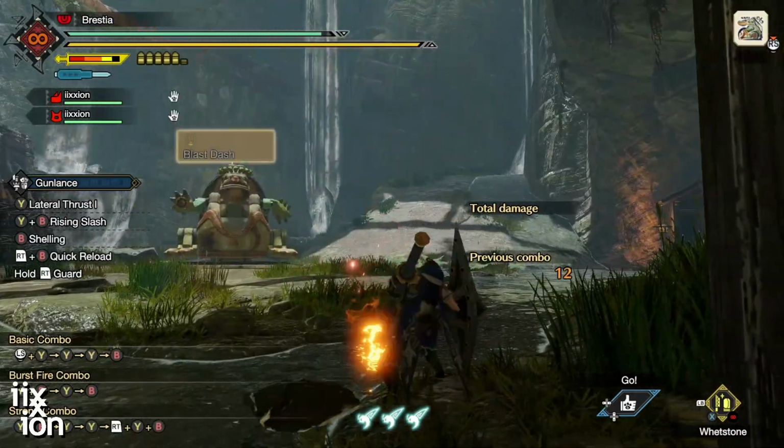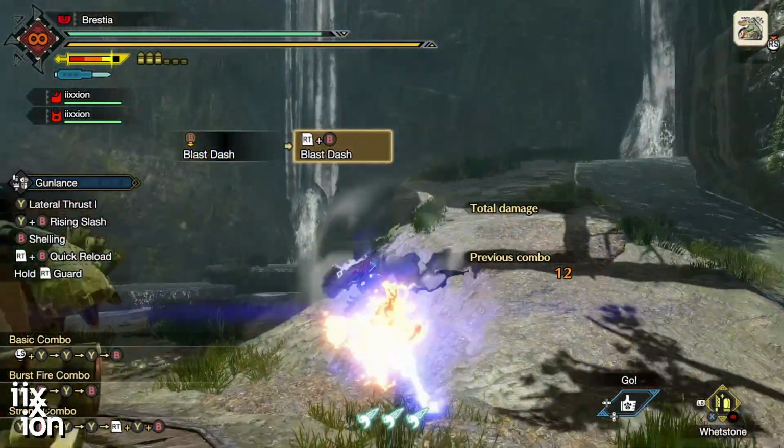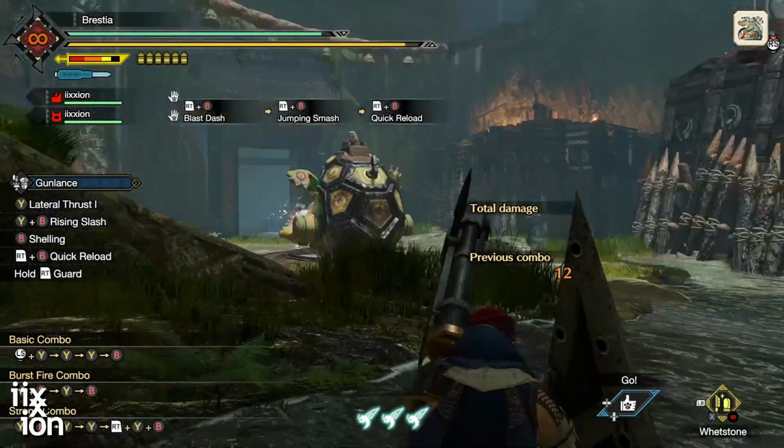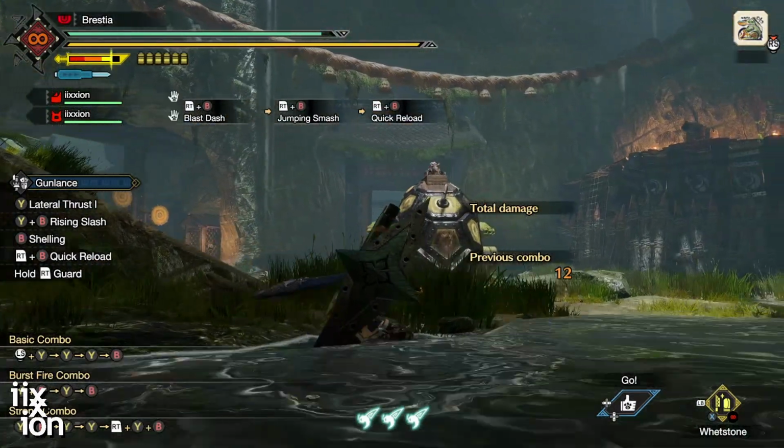You can chain this like 3 times. So hold down the trigger and press B. You can chain 3 of these together. Ridiculous mobility. All right, so this will get you into aerial shelling.